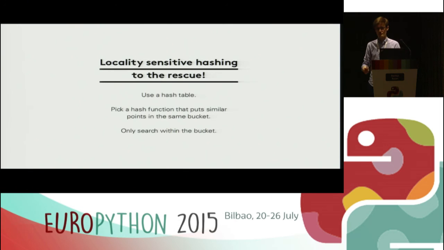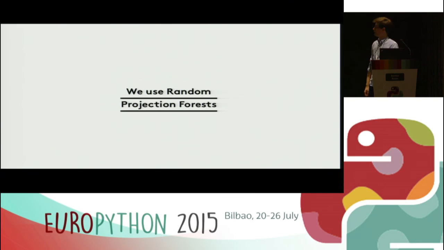So you take your points and you take the hash codes, and then you put your points in the hash buckets corresponding to your hash codes. And then magically, all your points that are close together will end up in the same bucket. And when you're doing search, you just look up the bucket that you need, and you just search within that bucket, which is really nice. So to do this, at least, we use random projection forest, and I'm going to tell you how that works.